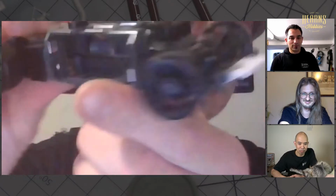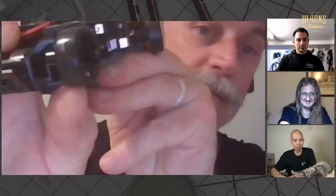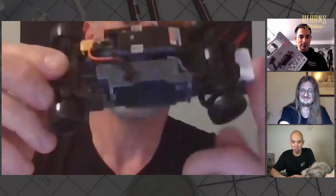And this is designed primarily by Kyosho to be a drifter, so it has hard plastic or PVC tires. You can see the rear suspension working. Yeah, it's nice, and that is really cool. And while you show that one, what have you got? Oh my God, is that a D1 drift car? It is indeed. Let me see if we can put it on screen so we can all see.